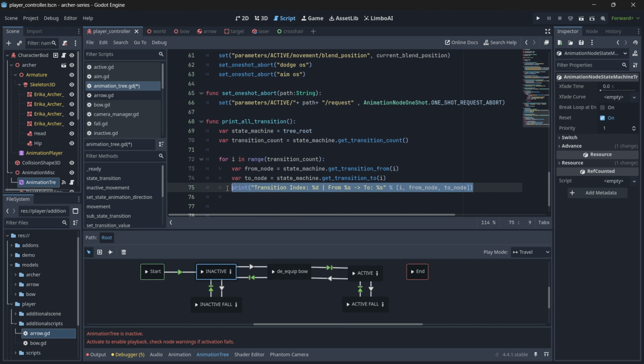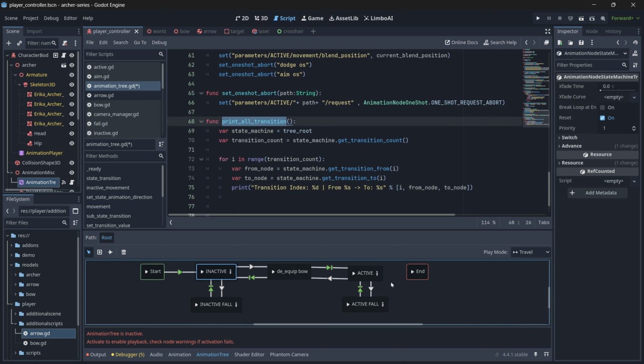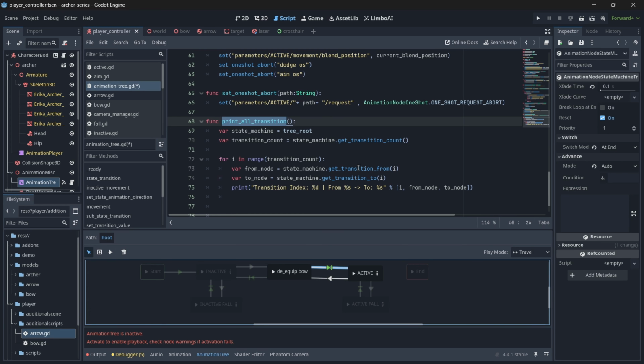Then we print the transition index, the from node, and the to node. This gets the value of each of those transitions. Once we have the index values, we can easily change these properties. This feels kind of tricky, but this is how it works.